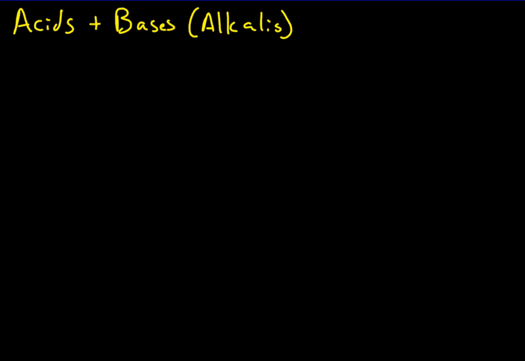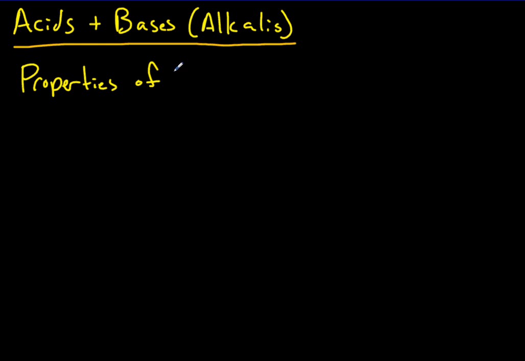Okay, so acids. Let's start with the properties of these things and then go from there. So it was noticed in ancient times, there's a class of chemicals and they all share certain very similar properties, okay? So let's talk about the properties of acids first. The first thing that most people learn when they learn about acids and bases is they learn that acids have a sour flavor.